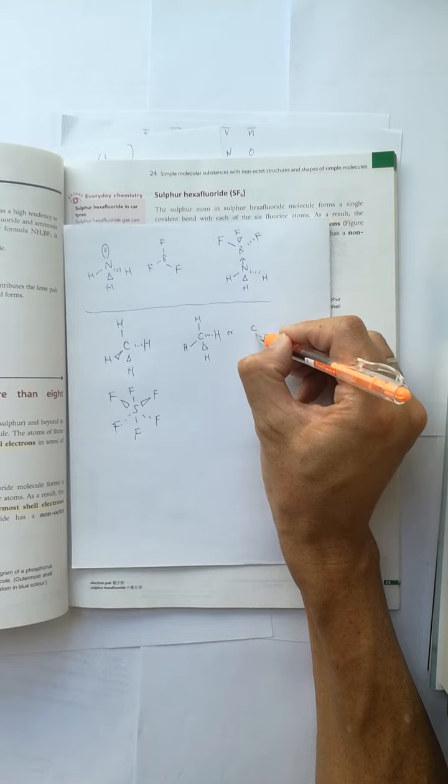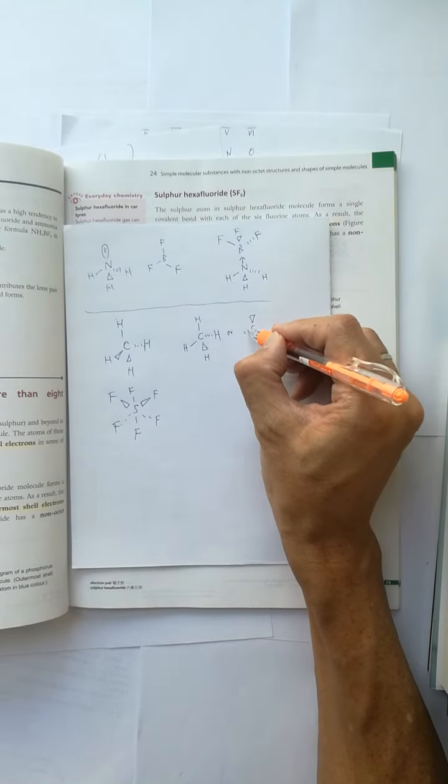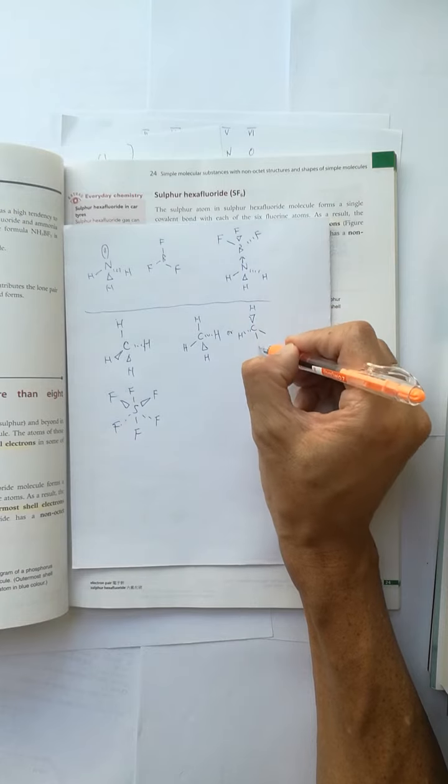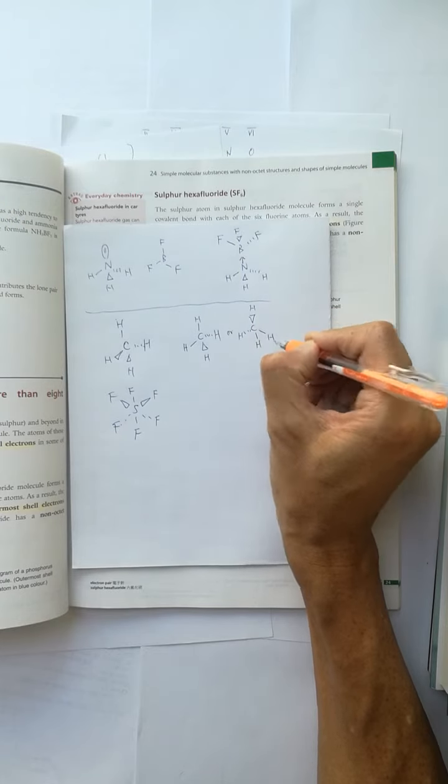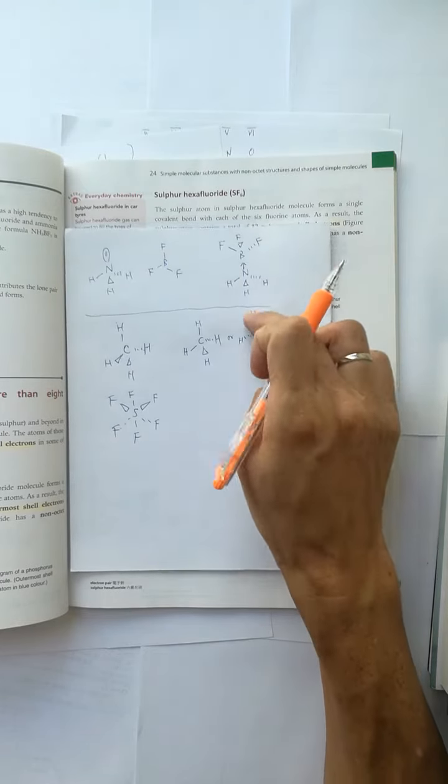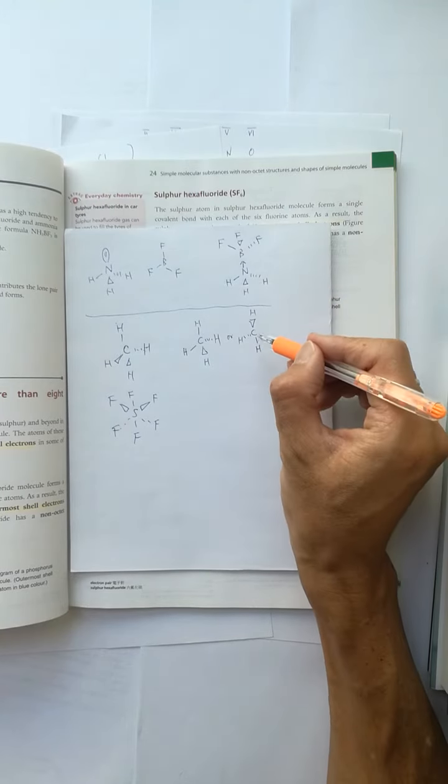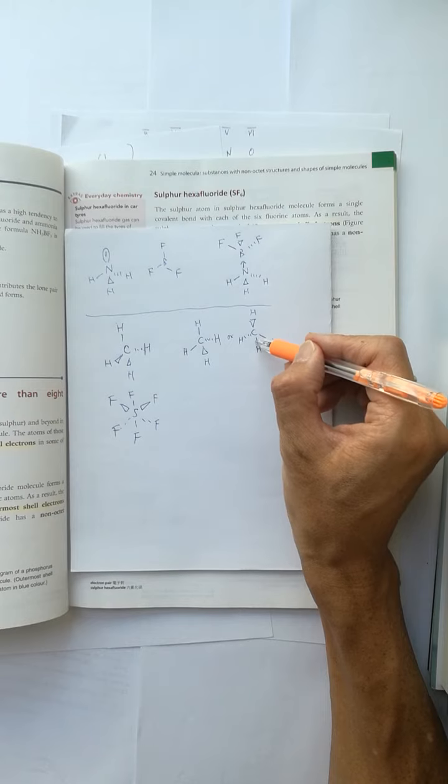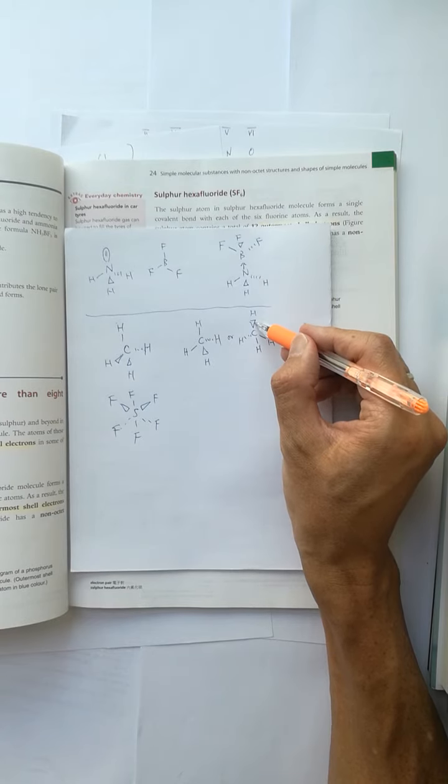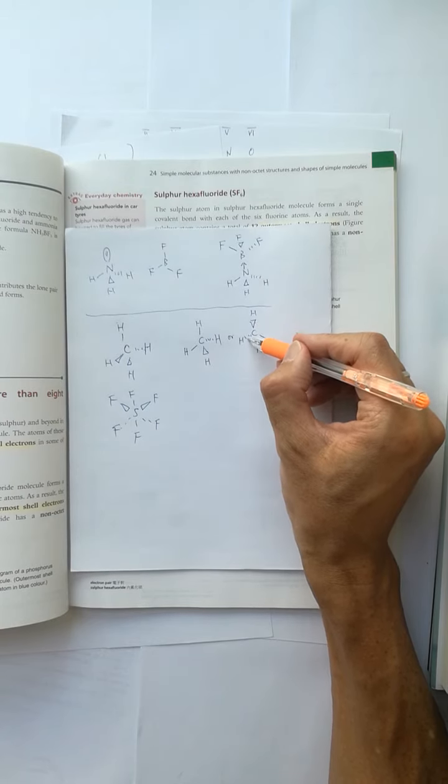You can draw two bonds and the next two bonds out of paper and you can put in different positions. But two on paper, one out of paper, one behind the paper.